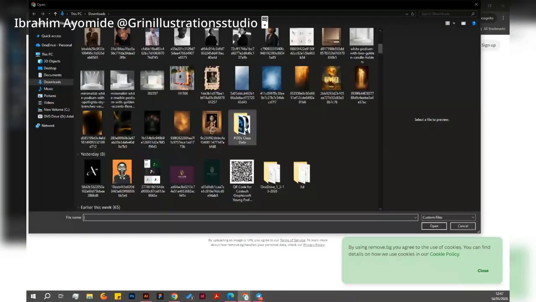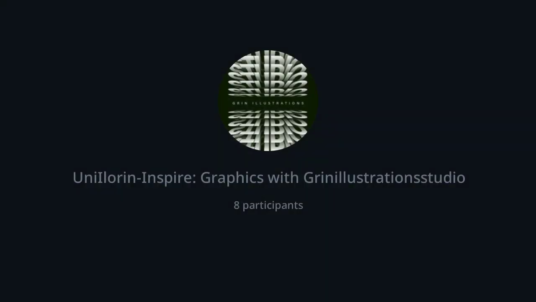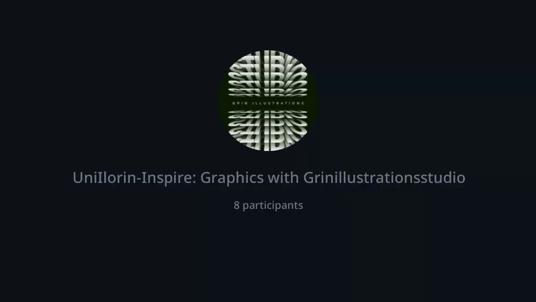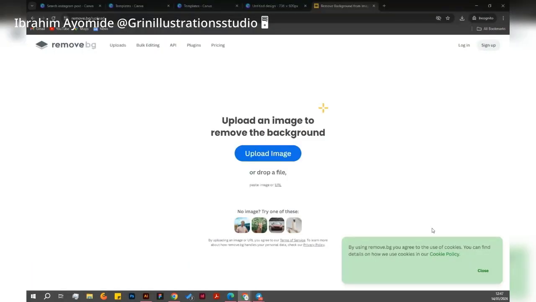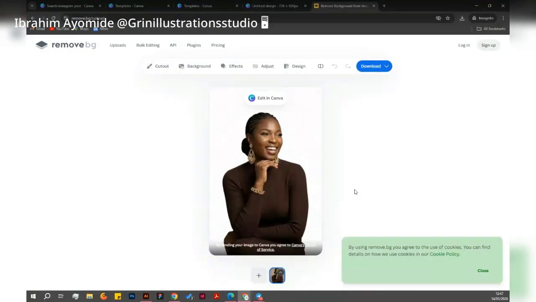What I'm looking for is a lady. I'll go ahead and click on this fine lady here, and click on open. When I upload that lady's picture, it shows the original picture and automatically performs its magic, showing you the original image and removing the background. Bam. And that is the way you can use and download. That is where you can remove background easily, right?